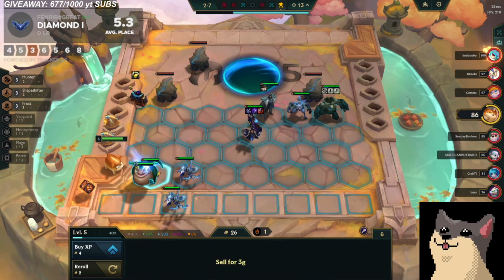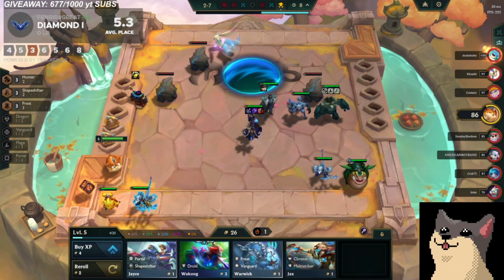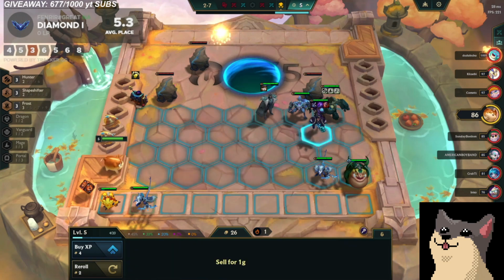4 Shapeshifter is really good for mid-game. That's why that was just kind of a throw, and not buying the Elise as well. That's inexcusable. I don't know what I was doing.